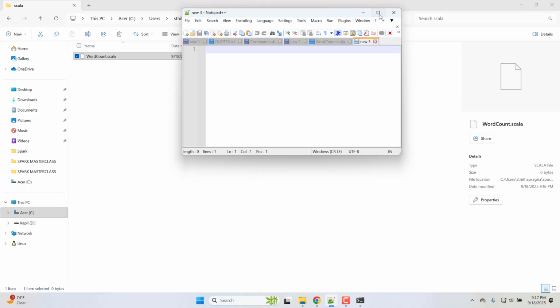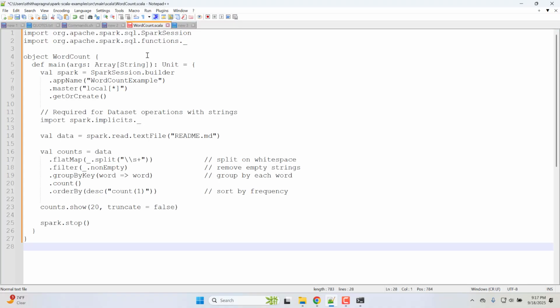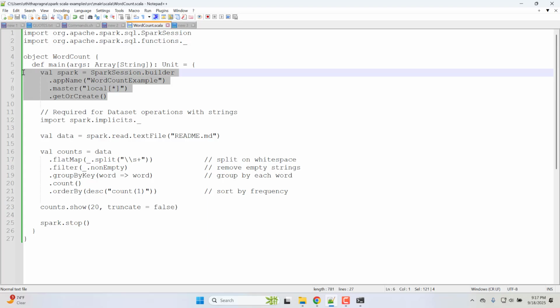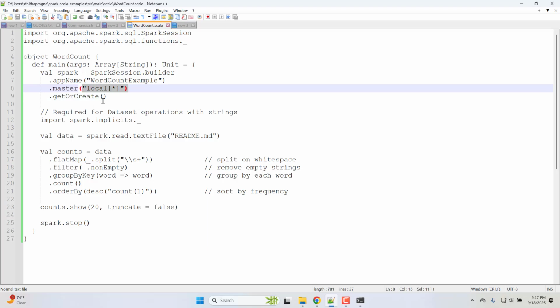And the code that we used previously was, if I can find it, let me go find it. Here we go. So this is the code that we used. We are importing Spark session and all the functions, and this looks similar to whatever we did for PySpark. So we are creating a Spark session by giving it a name, and it's going to be local. We don't have any other resource managers. And then we are reading a text file, readme.md.